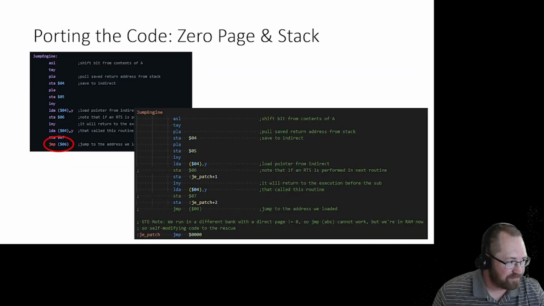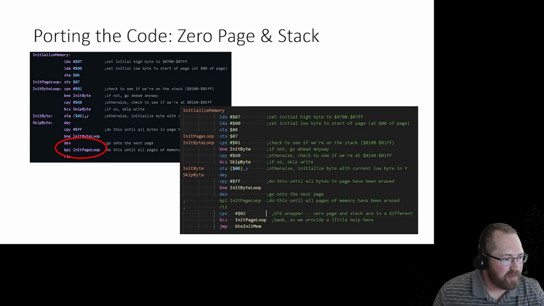So how do we deal with that? So one by one. Dealing with the indirect jumps, in this case, because I said we're in RAM, we just do some self-modifying code. Instead of jumping to address 6 here, we take those bytes that would have been stored at those locations and instead store them into the address of this jump target and then jump to that. So that was actually a pretty easy workaround, once you realize that you don't actually have to use the same instruction, we can modify that in a different way.